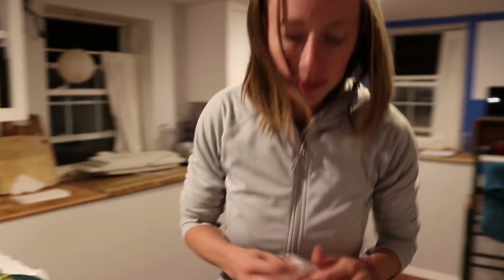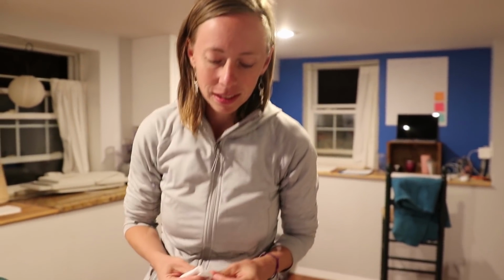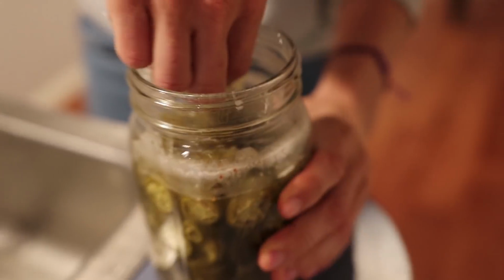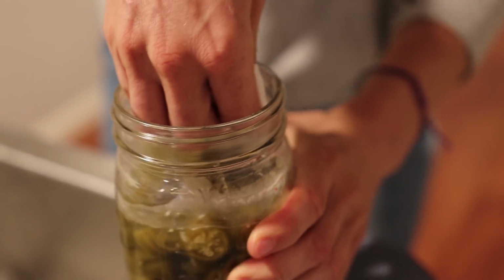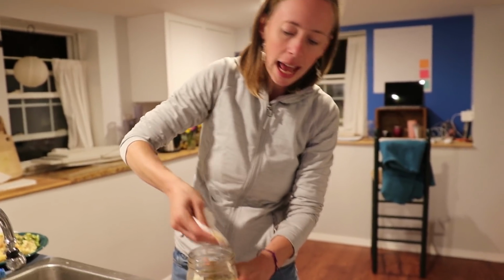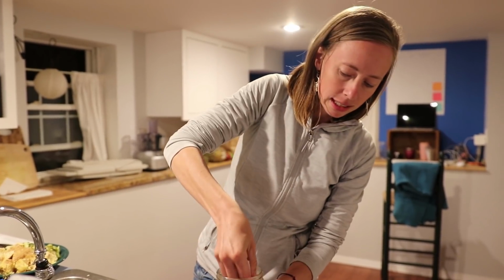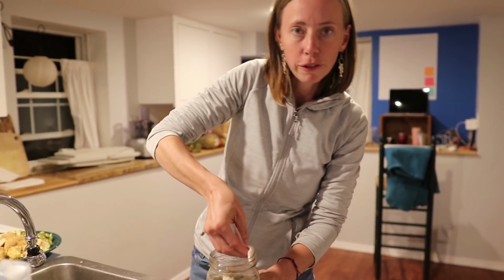So what's the white stuff on the top of the jalapeno peppers? I think it's just a yeast. It smells yeasty. It's called kahm yeast, I think. Spell check doesn't like that word, I've found recently. But it's totally harmless though, right? It is harmless. It can affect the flavor of the ferment, so when you see that it's forming, if you're still going to be fermenting for a while, it's good to remove it.